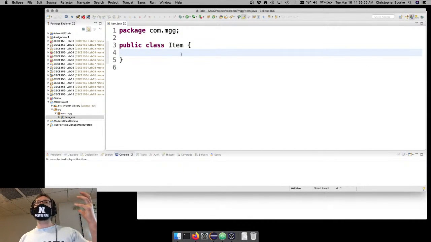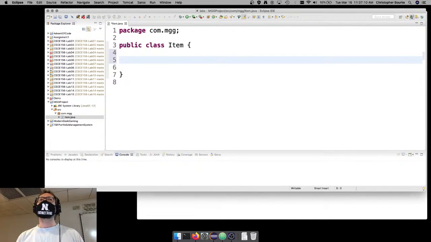So a subscription, do all items have a begin date and an end date? No. That belongs in the subclass, because that's a specialized behavior. That's a specialized data. But what is common to all objects? What is common to all items, I should say? They have a code, right? Which is a string, right? What else do they have?